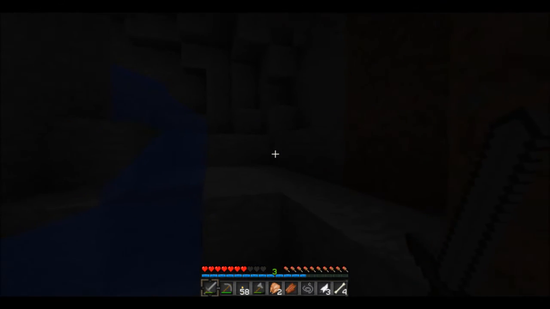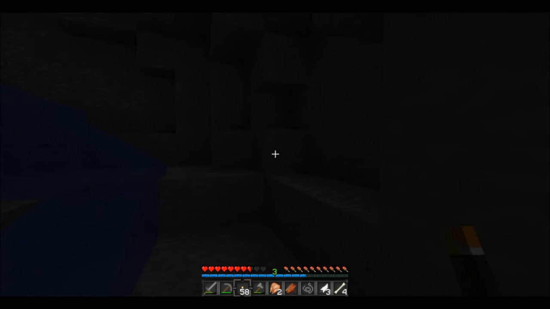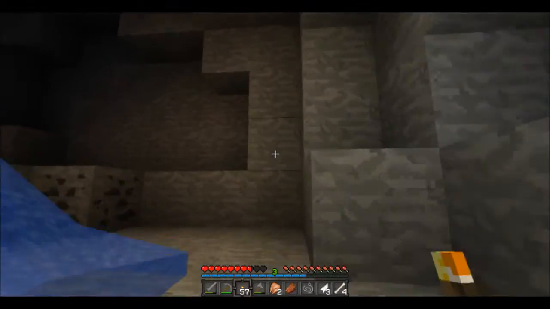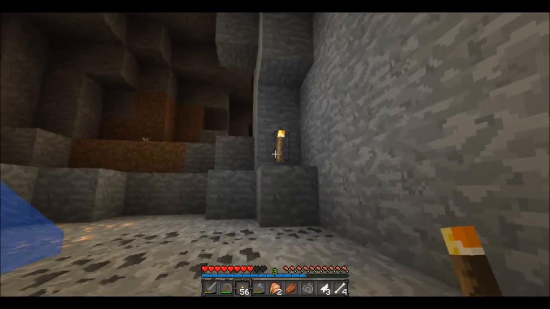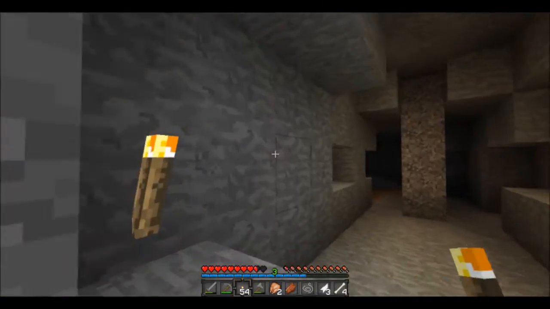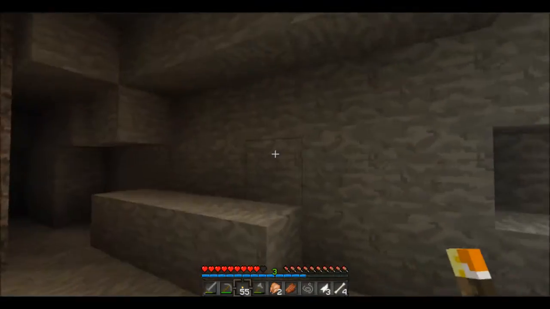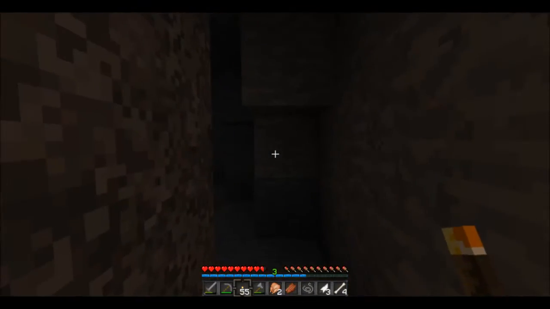Get out of this water, quick. You don't want to get trapped here. Come on, move. Yes. Yeah, there we go. Just light up down here as well. There's some iron there. Oop. Double torch. There we go.